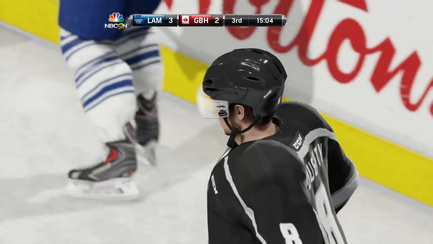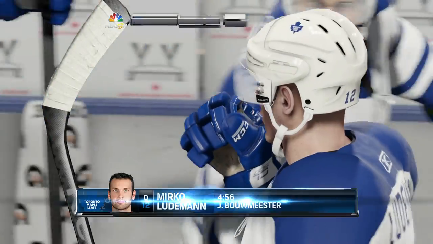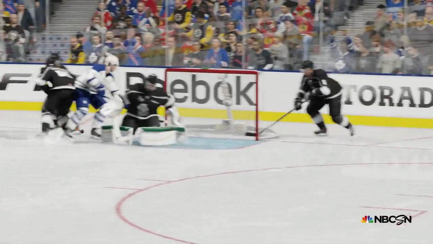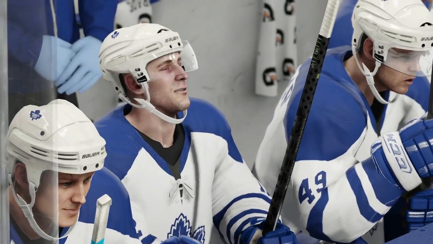I don't know who these guys are, but that's definitely a silver player on my lineup. And Mirko Ludman scores us a goal. That was a nice wraparound. And just tuck it in. Stoller's not getting that, boy.